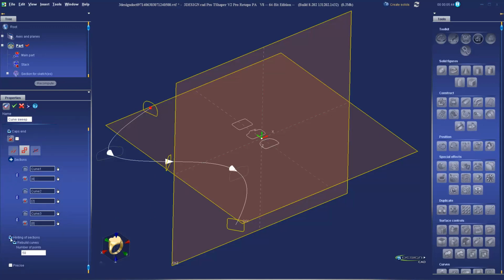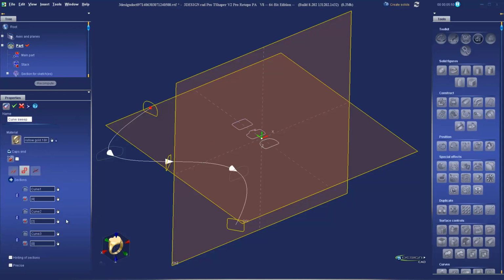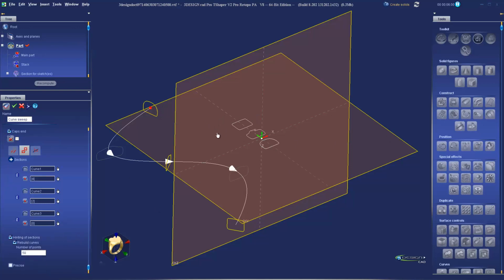Okay. If you use profiles that don't match as far as number of points and direction of curve and stuff like that, you can turn hinting of sections off. They should blend pretty nicely, but it doesn't hurt. Even with perfect curves lined up like that, you can do hinting of sections, which is going to realign your curves and make sure they all have the same number of points. It's going to set your default to 50 points, which gives you a nice smooth blend between them.